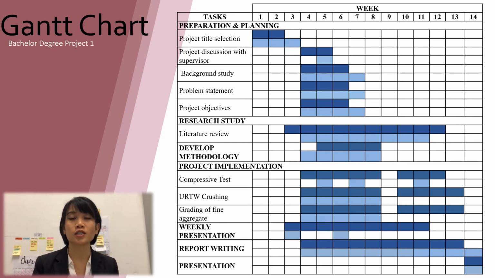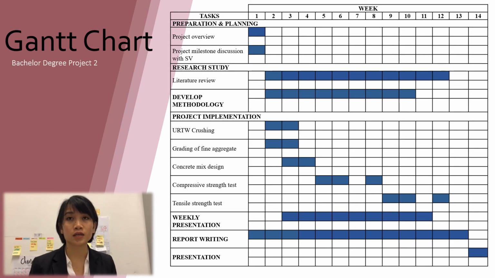That's it for the results of my initial project for this semester. So let's move on to the Gantt chart. This is the Gantt chart for the last semester, and it seems that most of the plan was not done in actual because of the pandemic that everyone is facing and the situation that we are all in right now. But hopefully in the next semester everything will go back to normal and I can proceed with the testing and mixing for the concrete. This is the Gantt chart for next semester, and everything is already planned, and hopefully it can be accomplished in the next semester.